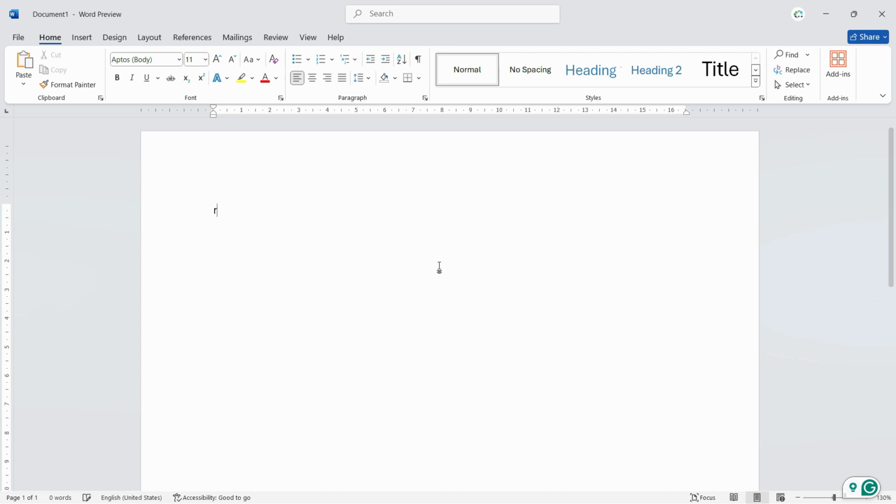I can use the function here. I'll write rand here. Just open the bracket, and the rand function contains two values. One is x, comma, y. This will be the formula. So the first value is how many paragraphs do you want? So for example, for this assignment, I want 5 paragraphs and each paragraph should be of, let's say, 4 lines. I'll close the bracket and hit enter. I'll write equals to here, rand 5, 4 and hit enter.